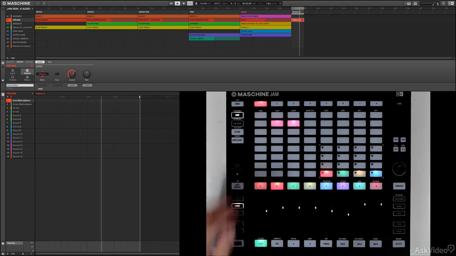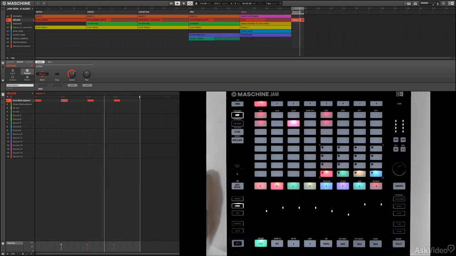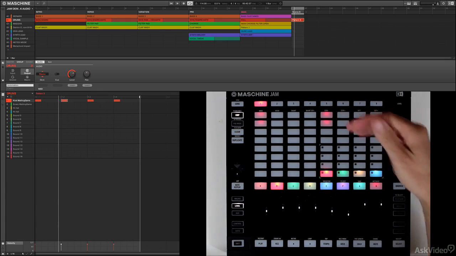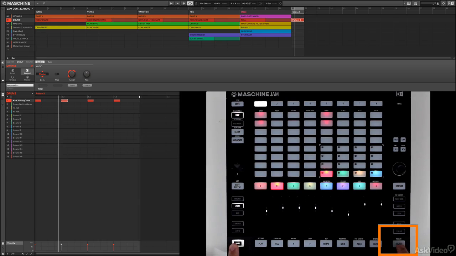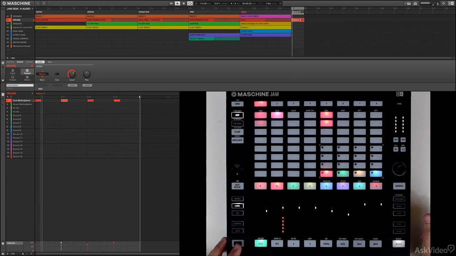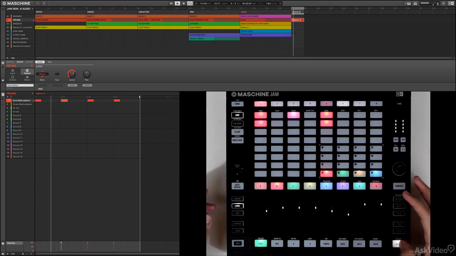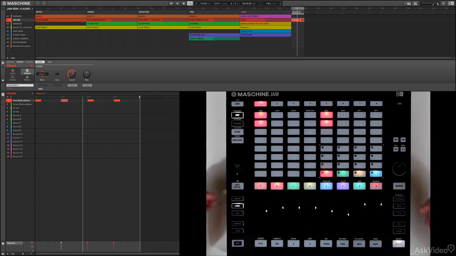I can turn my metronome on, and we can make a four on the floor. Very simple. Now, like all the classic drum machines of the past, like a Roland 808, 909, you have a standard velocity and then an accented velocity. So I can do that by holding Shift, Accent, and now these second ones will be higher velocity. I can change these so it's all a higher velocity. So this will give you a little bit of dynamic control.